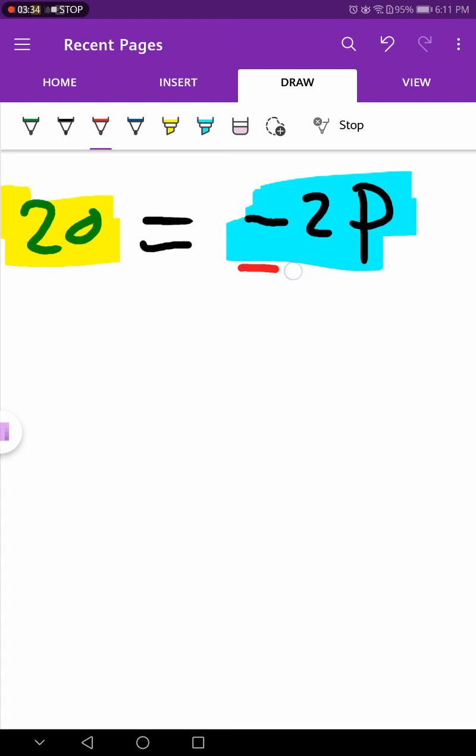Do we add 2? No, this is a common mistake. It is the coefficient, and all the time, the number that sticks with the variable, we divide by it, whatever the number. So it is tricky. It is negative 2, but it is a coefficient. You see, it is stuck. There is no sign between the 2 and the P, so we consider it multiplication. The opposite of multiply is divide. So here, divide.